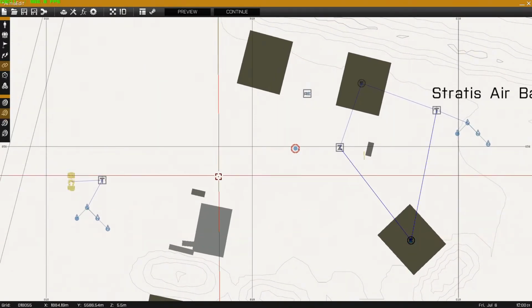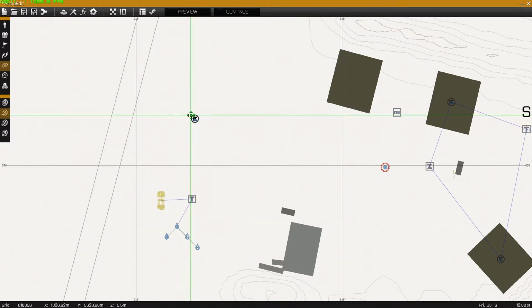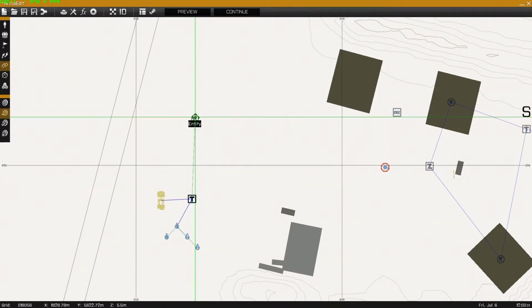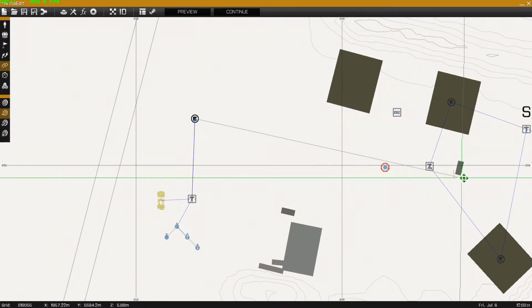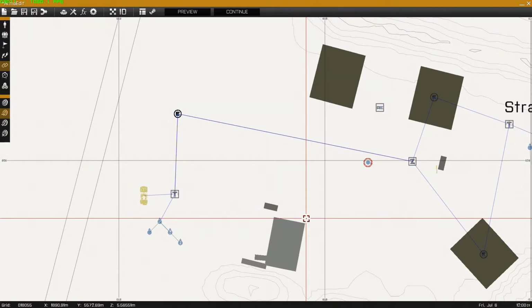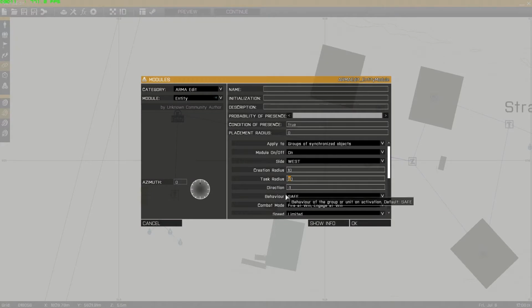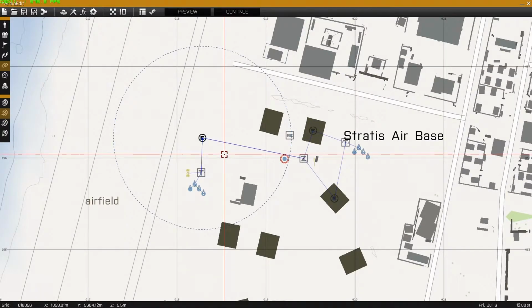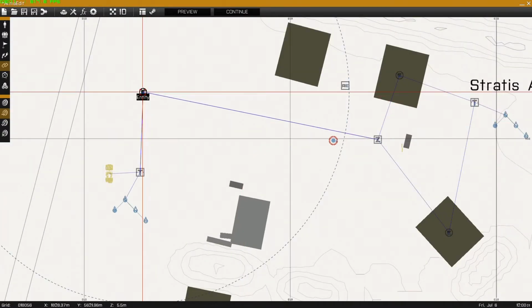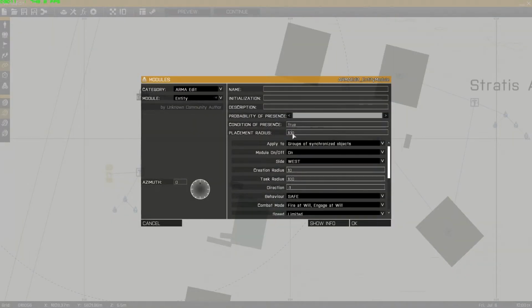I'll get them to spawn here behind me on the runway. And the same zone. So they'll spawn, and we'll make this one a little bit bigger, make it 100. See what 100 looks like. So they'll just drive around patrolling that random area. That looks good.